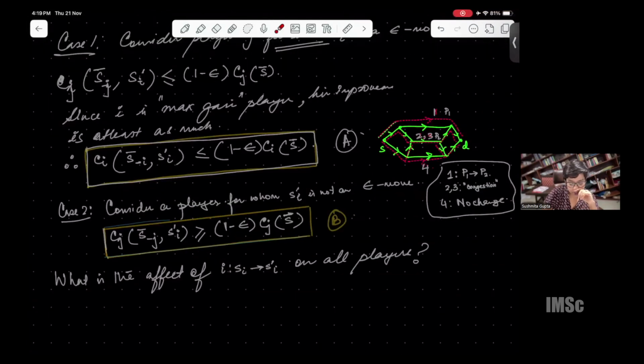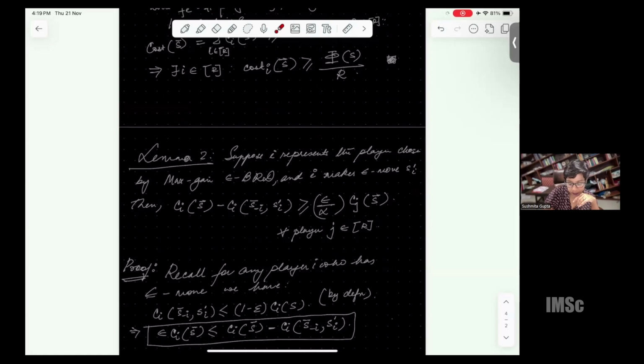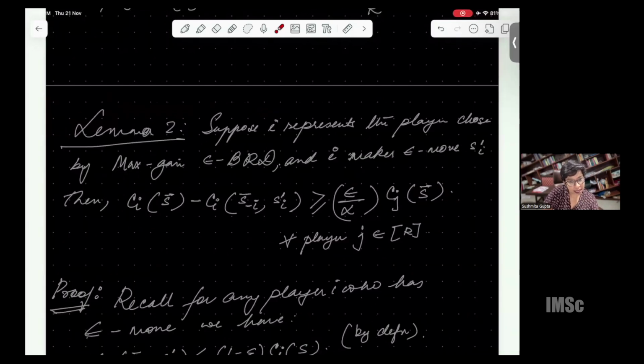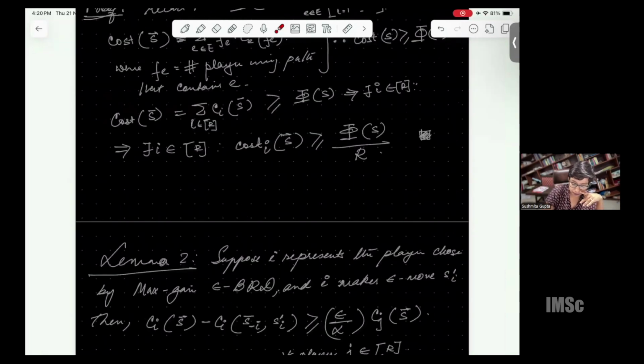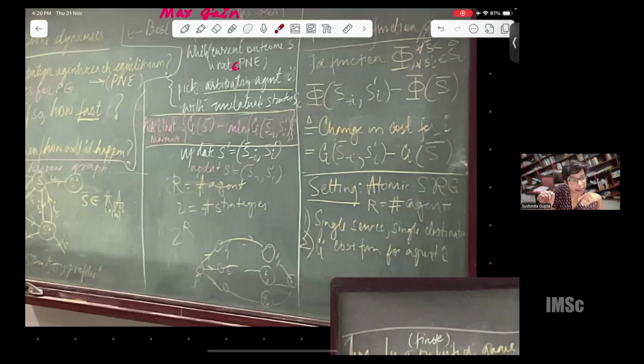Okay, let's see the statement of lemma 2 first and foremost. Lemma 2 is analyzing the situation that this algorithm, this max gain algorithm, was in state S. Some state here means different players have adopted different strategies. We are talking about an atomic routing game, so it means players have adopted paths to travel from the same source to a destination. That's what that picture was trying to explain. Now, at any time, the algorithm analyzes whether the current situation is actually an epsilon PNE. If it is not, then there must be some player with an epsilon move.